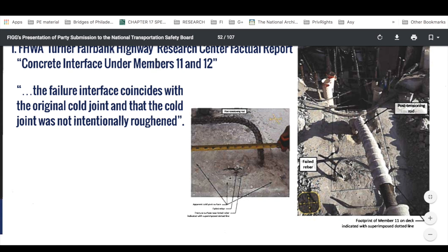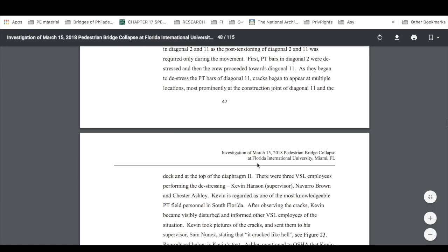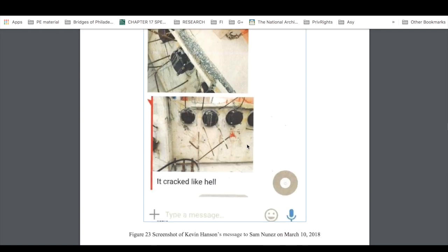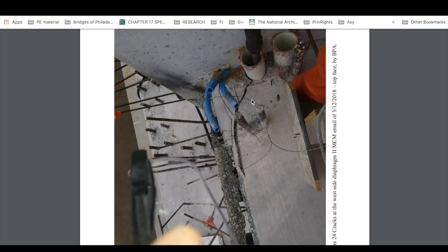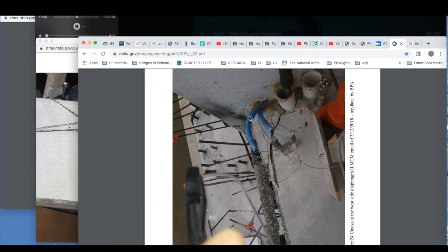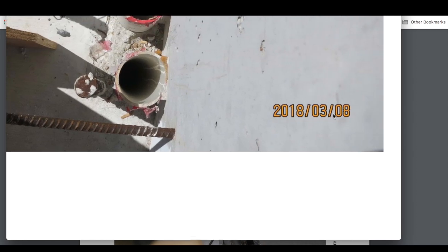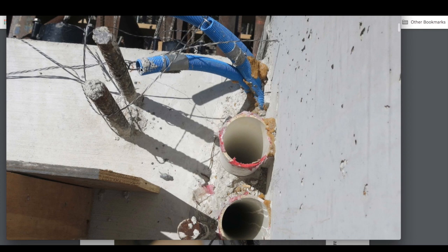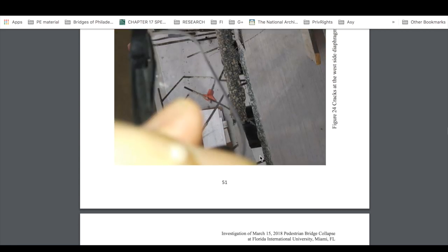This stirrup is in good standing. Look at it — it's not even deformed. It looks in good standing as far as its shape, based on the shadow and the parallelity of the two bars. So in the NTSB and OSHA report, they hide this. So we go to the OSHA report — there are cracks like hell, and they said they couldn't figure it out. This crack lines up with the crack from days before this. The post-tensioning is already active and in there. And now here's the crack after the de-tensioning — clearly the two are related and they can't see their own structure.